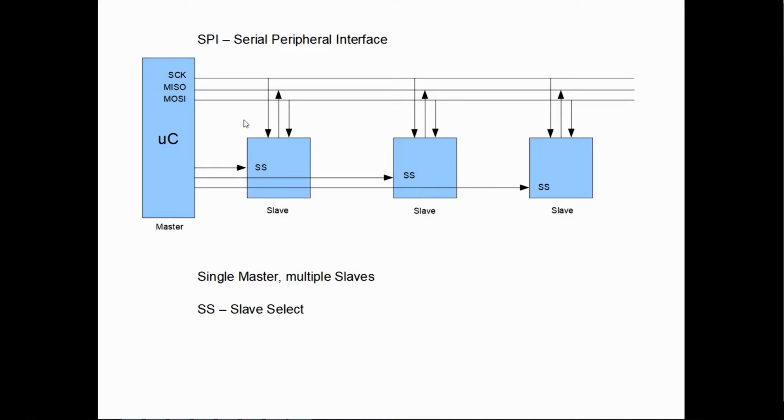So when the master is sending data to the slave, it sends out a series of clock pulses, and the data comes out on the master out slave in line, MOSI, and it goes into whatever slave, or all the slaves, or however many slaves you've activated by pulling the slave select line down, or low. And the data goes out on that line and into each of the slaves that are activated. When you want to read from a slave, the slaves will transmit data back out onto the master in slave out line.